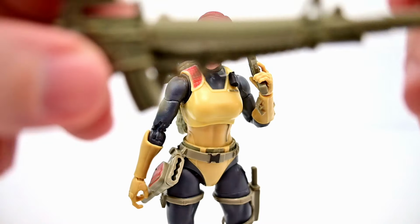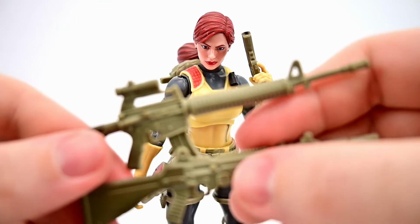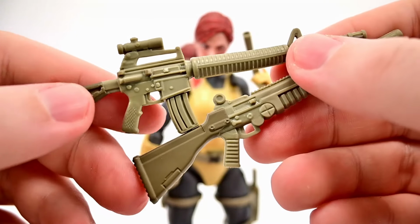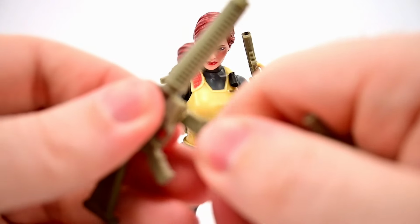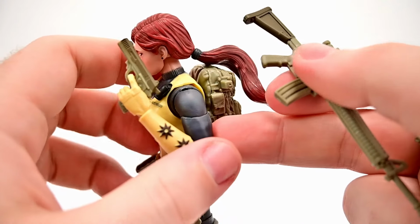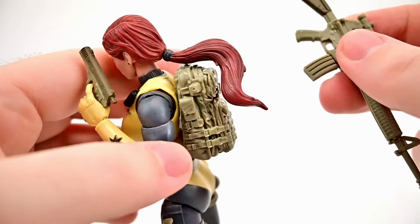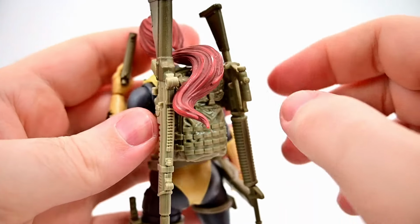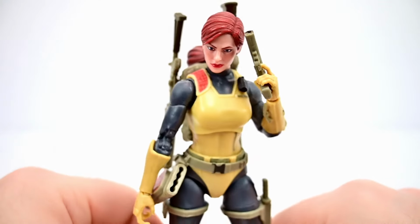Then she does come with 2 rifles. So we have an M16 and then the other rifle that Duke came with. So these are both in that greenish-gray color as well. Of course, this one has the magazine that comes out on the M16 and stuff, but both look pretty good. Now with these, we can store them on her backpack, so she has the slots here that we can store them on, so we can try and store these around back here. So there are both of those guns stored on her backpack, so she has those there at all times.